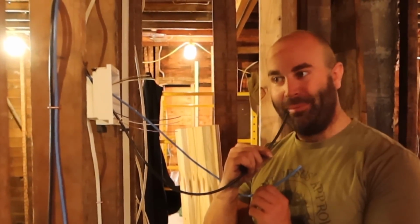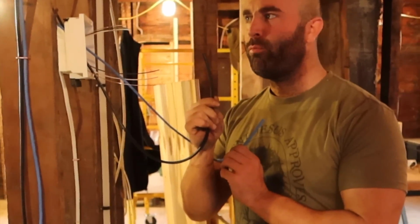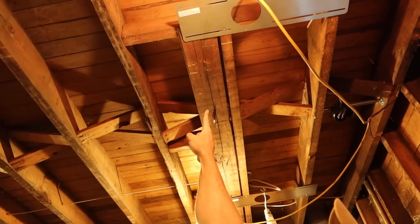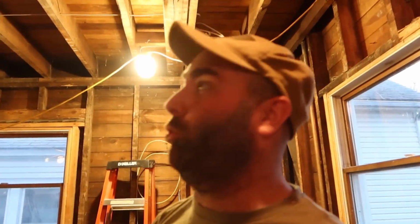Coaxial cable. Yep, that's the TV one. Yep, it tastes like Family Guy. That's definitely TV. Look at this. There's two nails, two nails that I missed. There's two of them. And that's the whole day. Every time you think that you're done, there's two more somewhere just hanging around.